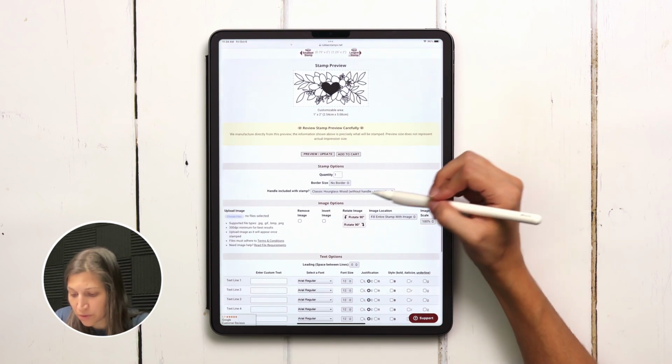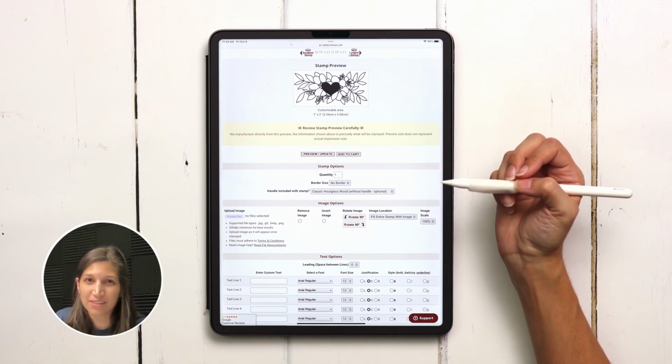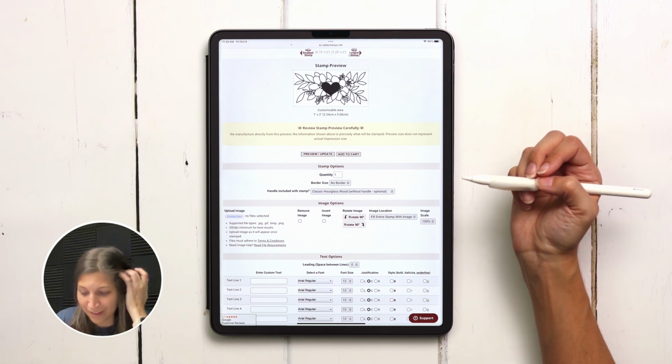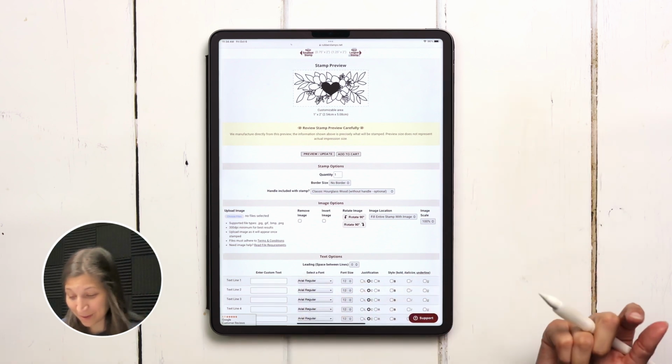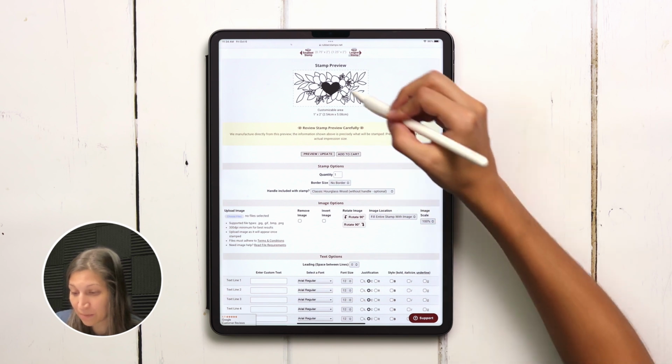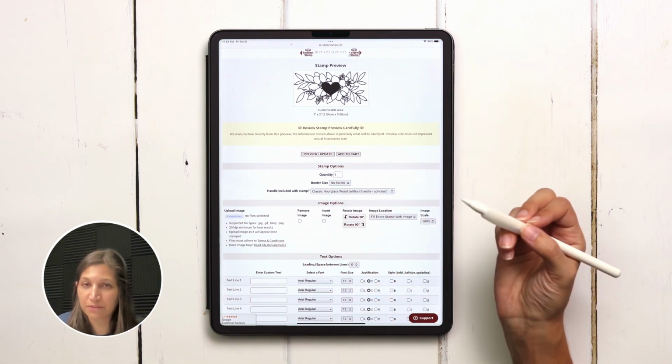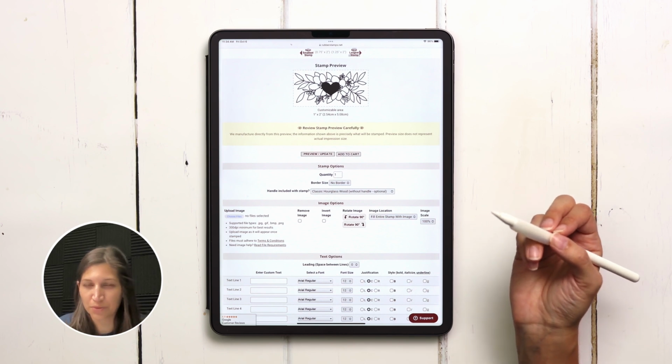And down here, choose one. It's totally up to you if you want a handle on yours. Because this is so small, I chose not to have a handle. I just thought it would be really clunky to have a handle on a 1 inch by 2 inch stamp. And you can rotate your image. If you ended up having your canvas rotated and you saved it out, you can fix it right here. You don't have to resave it or do anything in Procreate.